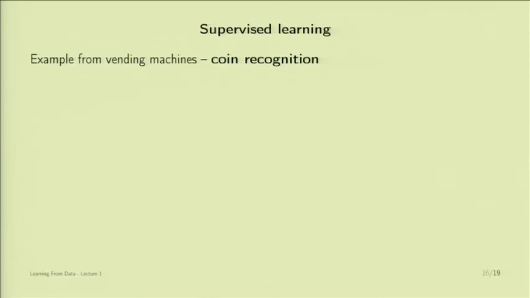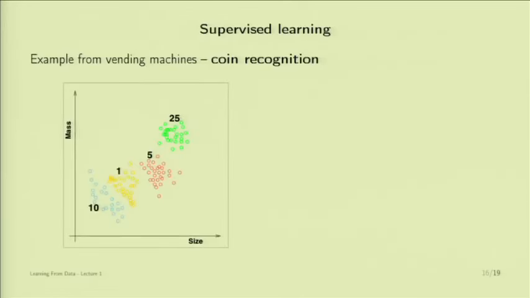So let's take an example of coin recognition just to be able to contrast it with unsupervised learning in a moment. Okay, so let's say you have a vending machine, and you would like to make the system able to recognize the coins. So what do you have? You have physical measurements of the coin. Let's be simplistic and say we measure the size and mass of the coin you put. Now, the coins will be quarters, nickels, pennies, and dimes, 25, 5, 1, and 10.